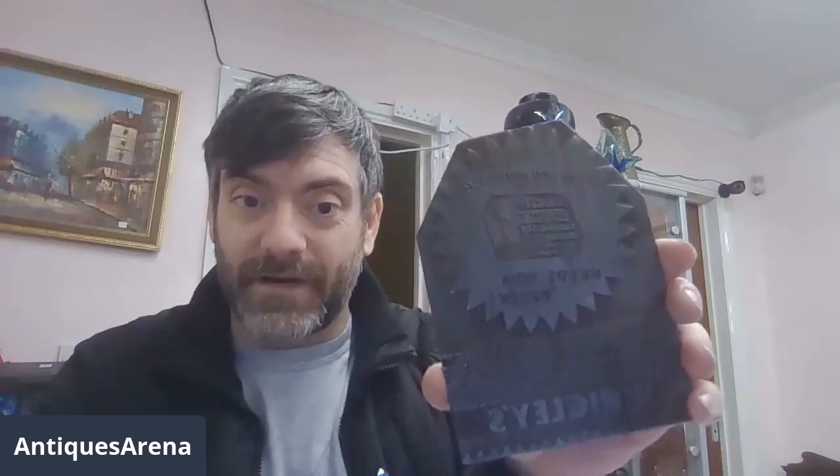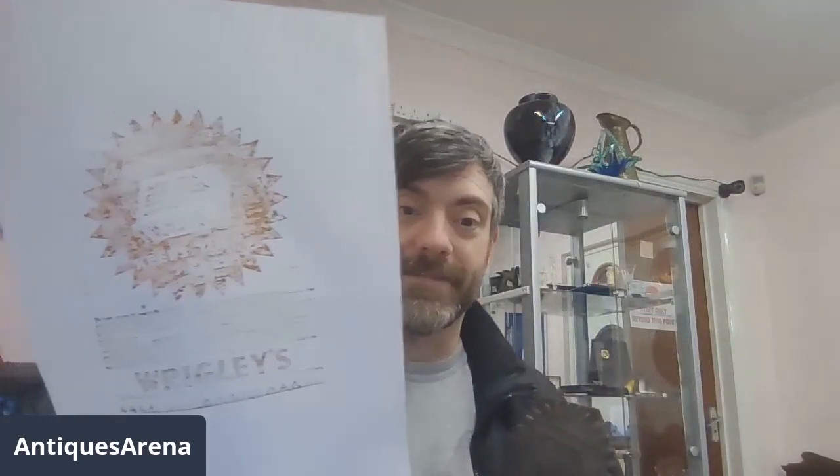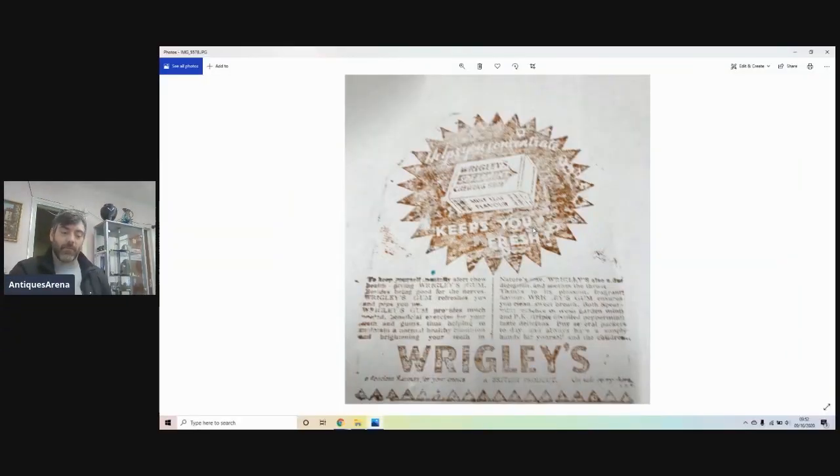And then you obviously had a spoiler of my final printing plate, which was this one, which is Wrigley's Spearmint Chewing Gum. And again, I printed that one off. Different color ink this time. I ran out of felt tip pens. Let me show you again. Okay, so it's not as crisp as you would like it, but bear in mind, I've done this just with a felt tip pen, trying to get a printout on the paper just so I could read them tidy, and obviously for the film. Once these are printed properly, with proper ink and really stamped in, you're going to get a real good crisp image.